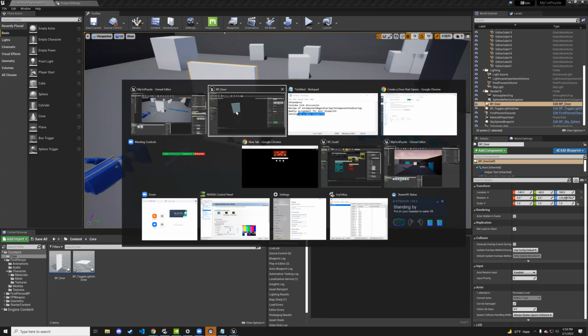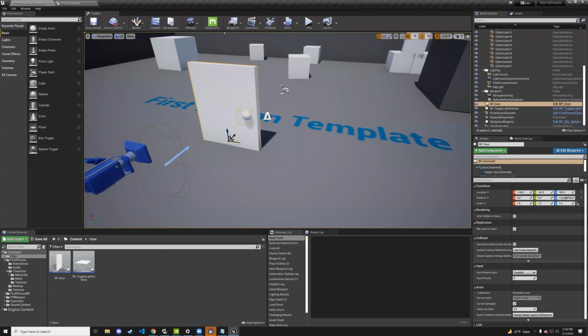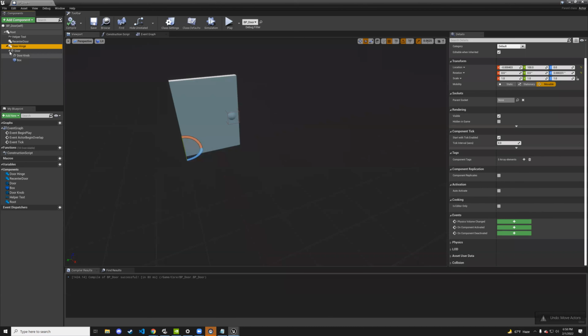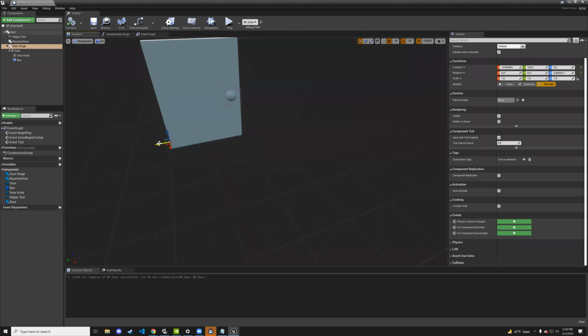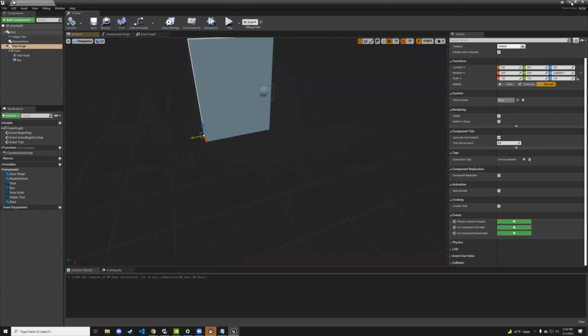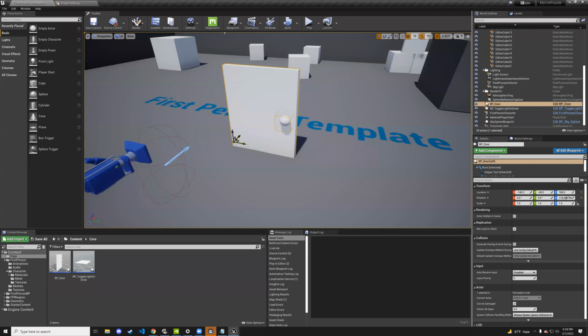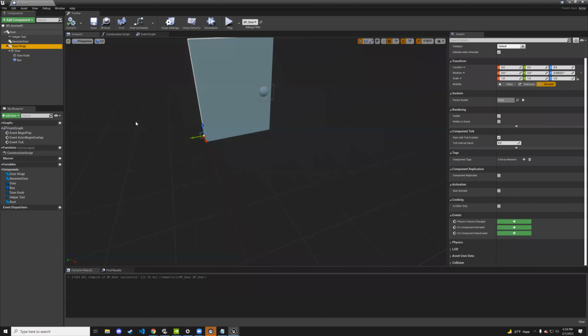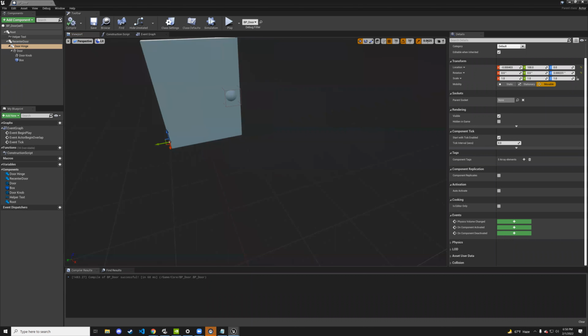If I didn't have that, so I'm gonna break this again. This is just for demonstration, don't break yours. If I didn't have that and I was placing the door, oops, I forgot to move the door back the way it was because the door hinge is in the right spot. So move the door back the way it was, compile and save. And now you can see the pivot point is off, right? It's off on the right side, which may be fine for a door, but you don't want to deal with all that if you don't have to. Okay, so I am going to put it back on recenter door hinge, move this back to the side, compile and save, and that looks good.